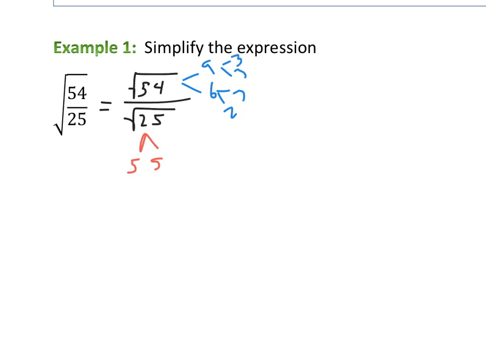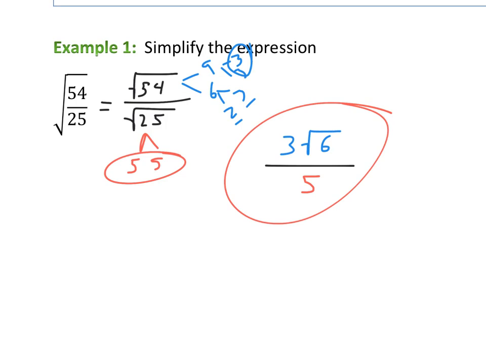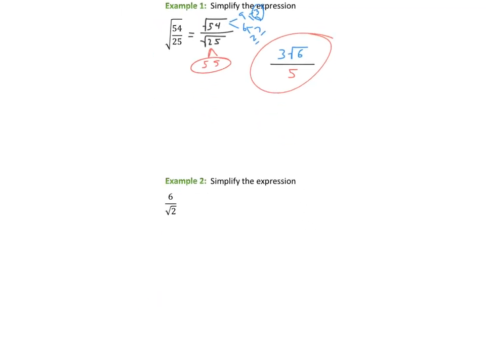So circling my groups, on top, looks like I got a group with 2 3s. So 3 will go to the outside. Square root of 2 times 3 left over, which is 6, over. In the bottom, we got a group of 2 5s. Nothing left uncircled, therefore we are done. So yay, we didn't have to rationalize the denominator quite yet, because when we simplified the radical, it went away from the bottom of the fraction. No radicals in the bottom parts of fractions.